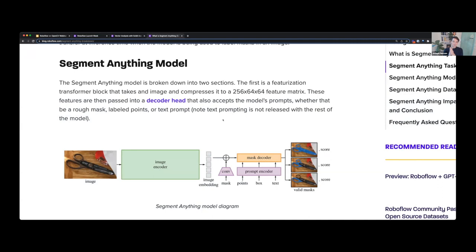There's the ability to do it with just prompts, where, initially, the paper actually discussed trying to get text prompting fully working, or you can propose regions of interest. So you can say this area, this mask decoder, is where I'm interested in getting a bit more detail and understanding of what's going on.